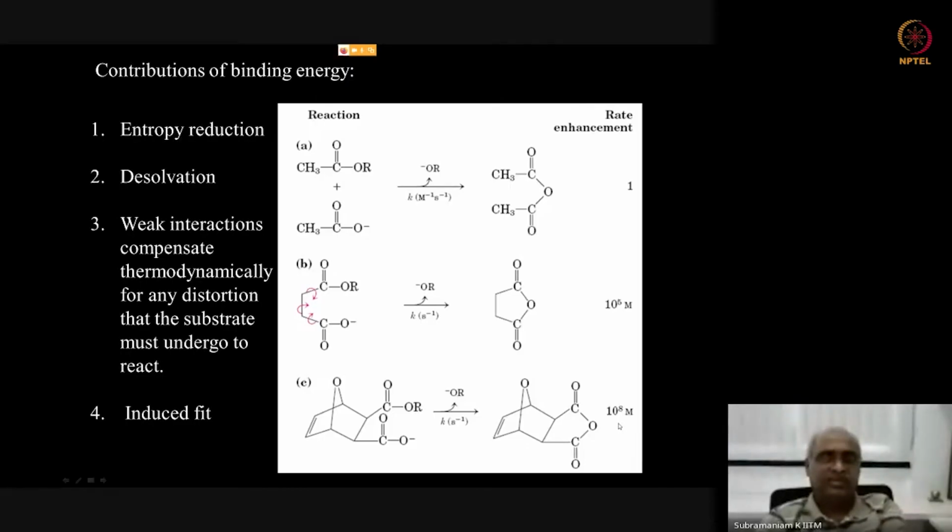The first thing, binding of the two reacting groups in the active site converts from an intermolecular reaction to an intramolecular reaction. Although the reacting groups may be on 2 different molecules, now in the active site, when they are bound, they are virtually converted into a single molecule, and therefore it's like intramolecular reaction. And then further interactions with the other active site groups in the enzyme probably orients the functional group such that they don't even have this much free flexibility. And due to that, the reaction more readily happens. Okay, so this is the entropy reduction. Here the entropy is very high, reduced, further reduced.